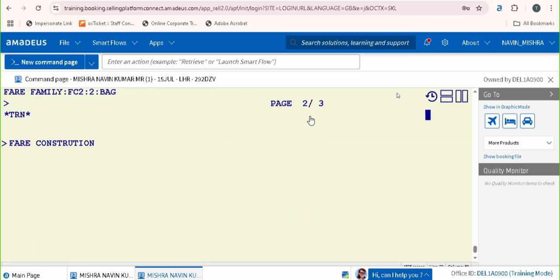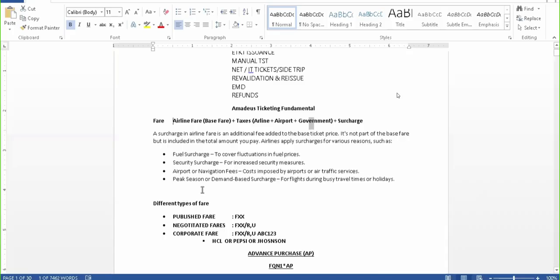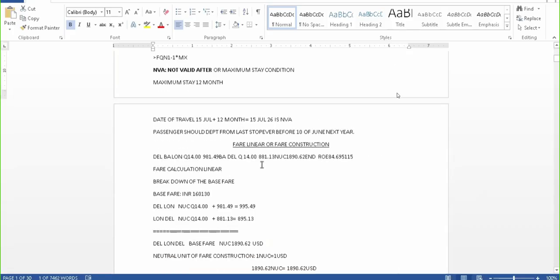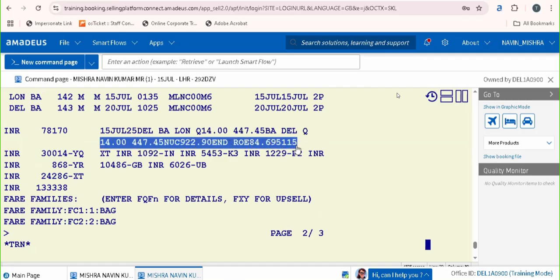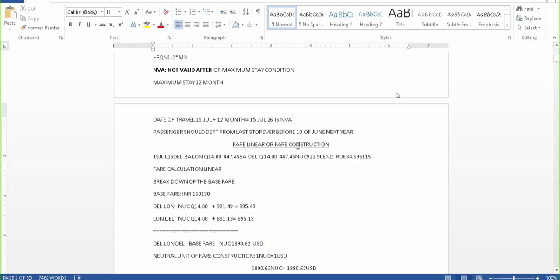So let me first copy this and paste it in my notepad. This is the entire fare linear information. Let me delete this travel date.